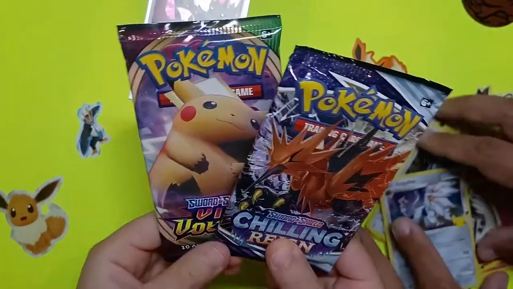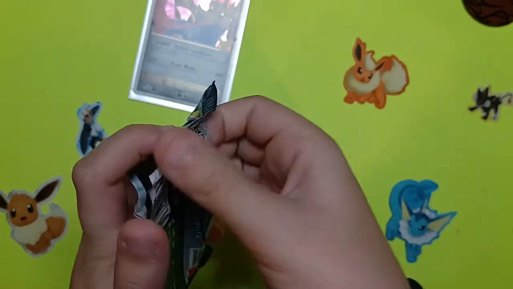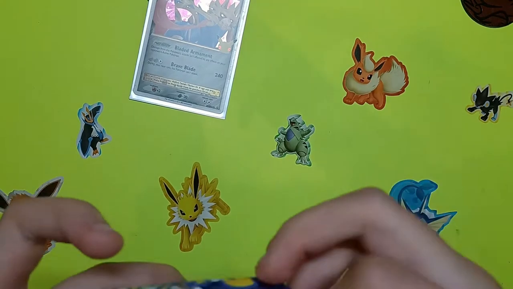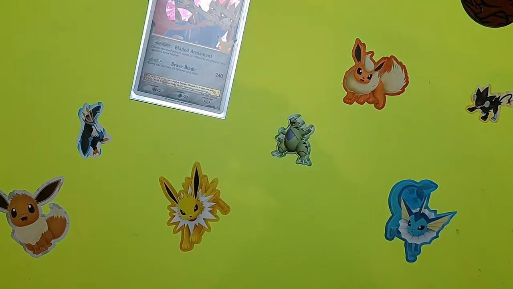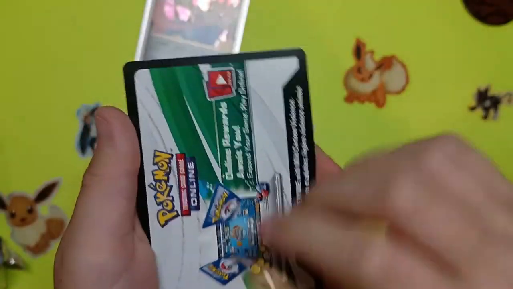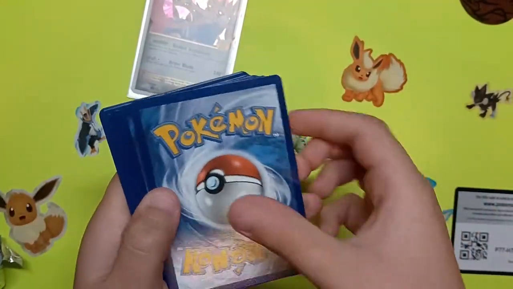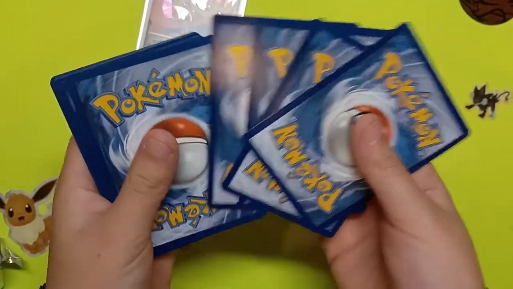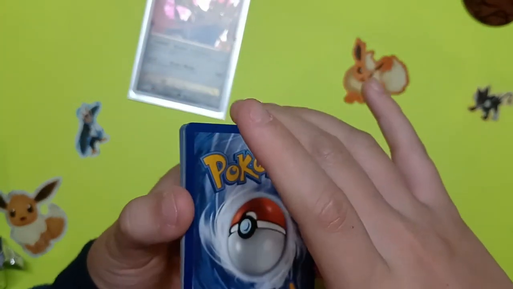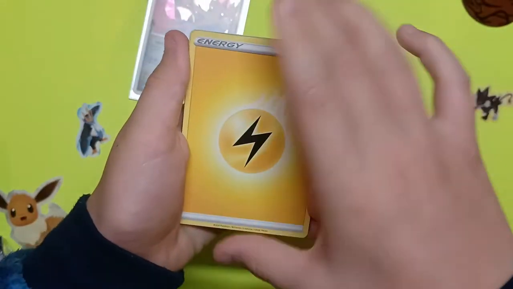Let me clean this up for you. Let's move into these. Keep it going. We'll start with Chilling Reign. Oof. Refield. Oh. Uh-oh. White and green. Maybe we'll get one of those alternate arts. We don't have any. I want the alternate art Articuno V. Have we gotten any alternate art from Chilling Reign? I don't think so. No, you got the alternate art Blaziken VMAX. Oh, yeah, I got that one.